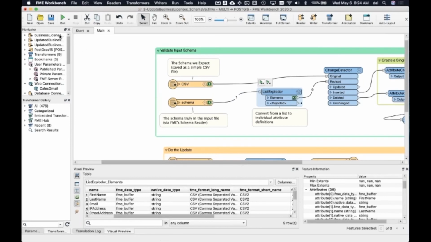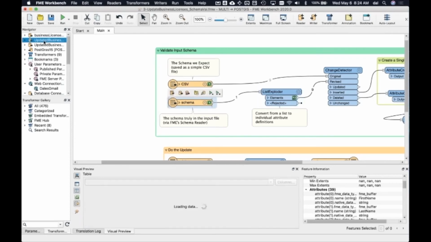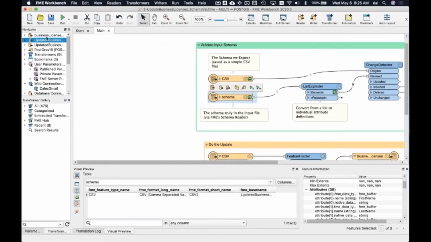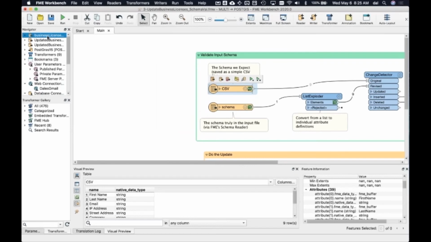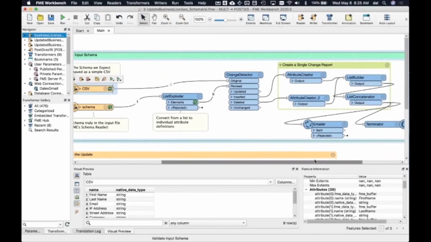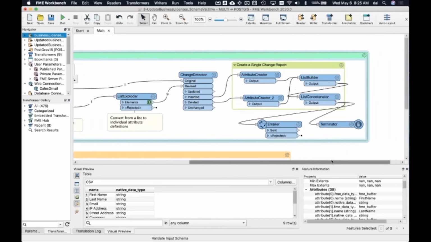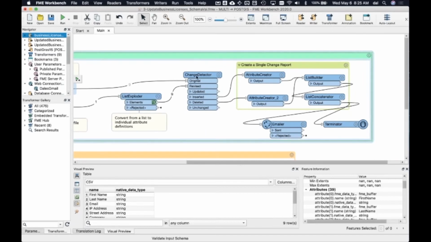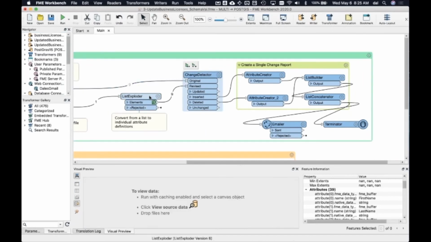And so these are the first two readers in my panel here. If I click on one, you can see it highlights it, and this one, and it's important that they're the first two because FME will read these in the order that we're going. So we want to do this schema check first before we get to the actual data. And so we come down here, and now I'm going to run these two into a change detector.